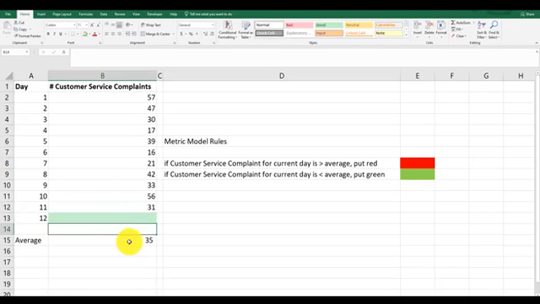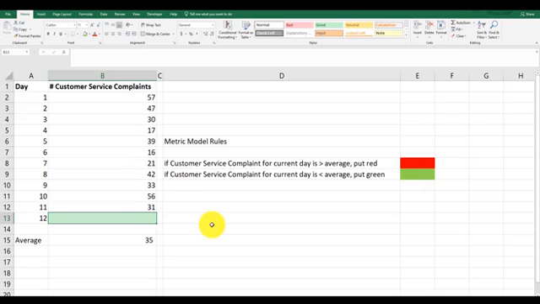So imagine for a minute that we're a customer service manager, and we have a dashboard that somebody set up a metric model for. Now you can set up metric models in Tableau. It doesn't have to be in Microsoft Excel like you see here. And believe me, this would be put into a dashboard, a different kind of spreadsheet. You wouldn't see all this stuff here, or a trail here. You would honestly just be seeing one little box, customer service for the date, and then it would pop up. It wouldn't be anything glorified like all of these cells that are filled in here. This is just for demonstration purposes so that I can explain it to you.